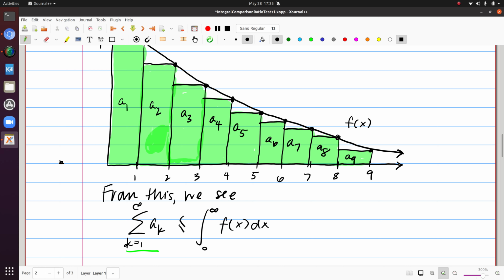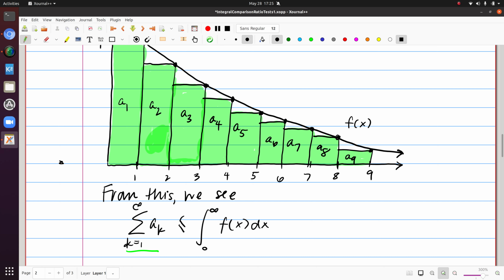So putting these two pictures together, we have both an upper and a lower bound. And that says that my sum from k equals 1 to infinity of a sub k can be bounded below by the integral from 1 to infinity of the associated function f of x, and above by the integral from 0 to infinity of the very same function. So to get from a lower to an upper bound, we are only changing what our limits of integration are. So that's what we've established from the picture.